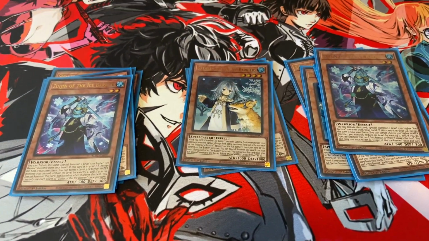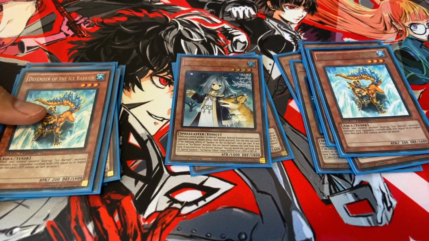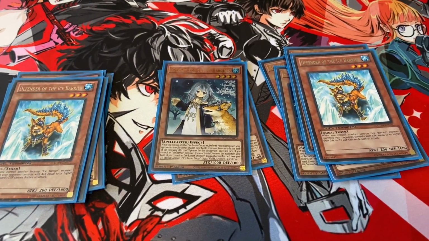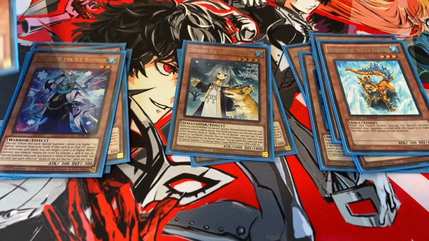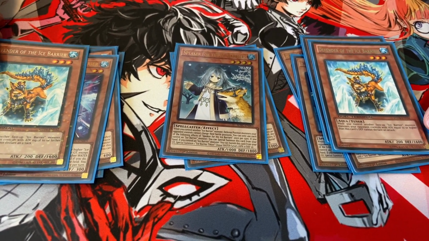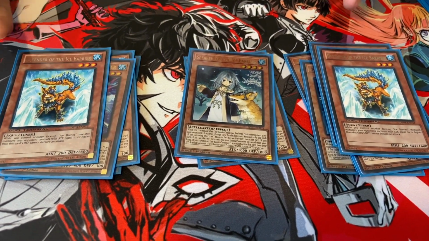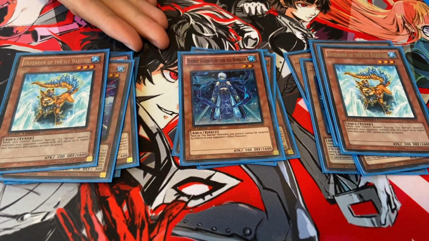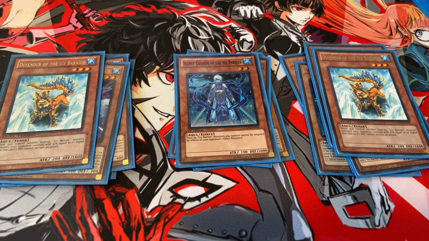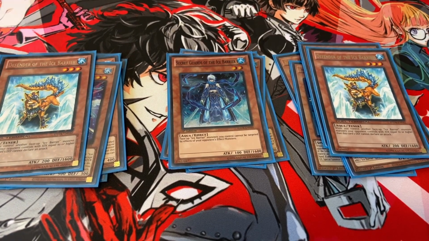And then next up, we're gonna go with some of the classic Ice Barrier monsters. I'm running 2 Defender of the Ice Barriers, one of my favorites. He basically, if you control another Ice Barrier monster, your opponent's monsters whose attack is greater than or equal to this monster's defense cannot declare an attack. And then I especially loved him with my other favorite, Secret Guards of the Ice Barrier. Basically, if you control another Ice Barrier monster, your opponent cannot target Ice Barrier monsters you control with monster effects.